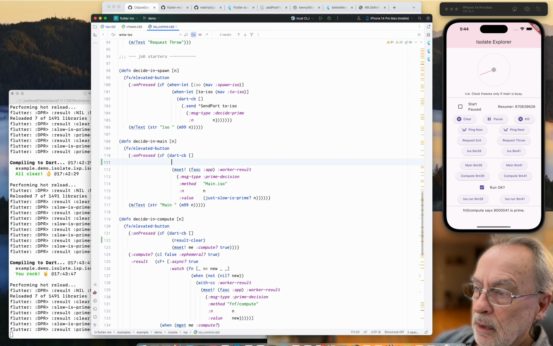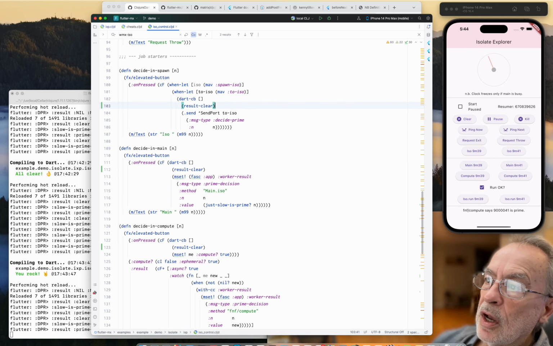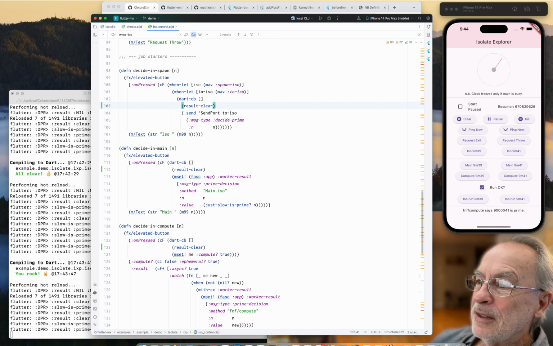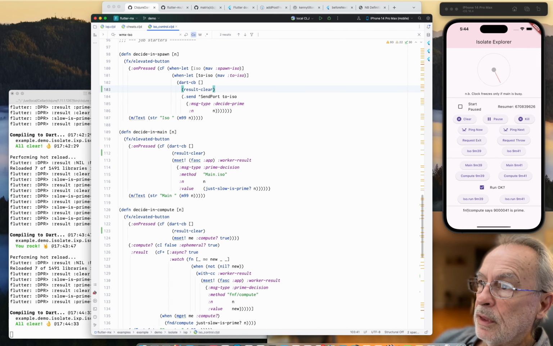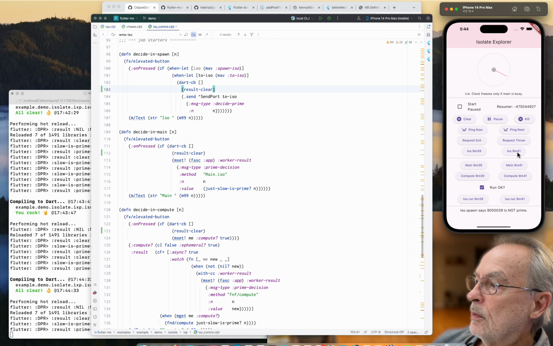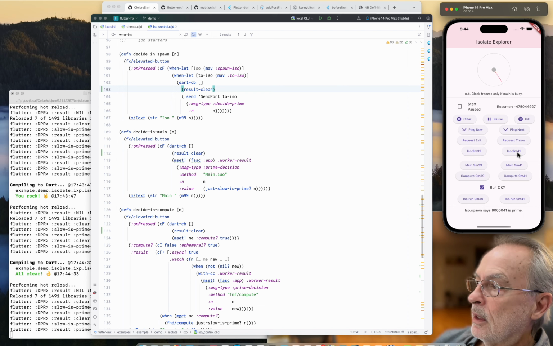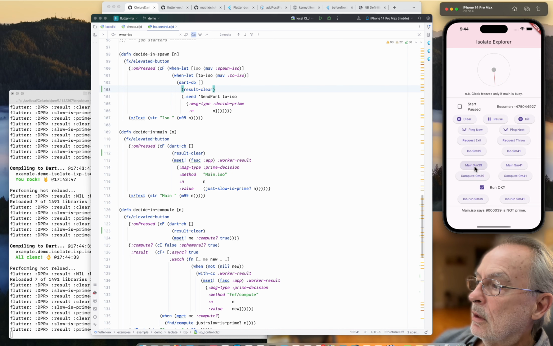Okay, well, should be the same thing, and let's do it in spawn. Same thing. And notice that, again, this is different. This guy starts the job by sending the job to the port of the spawned isolate. So we have actually a few different ways that things get kicked off, and this, as I said, is just because I've been rolling this as I go, not really with any master plan in mind. Okay, so we should have the spawn working. Okay, so you come up with not prime, and you come up with clear. Boom, answer. And now we go main. Main says not prime, and then we go main.